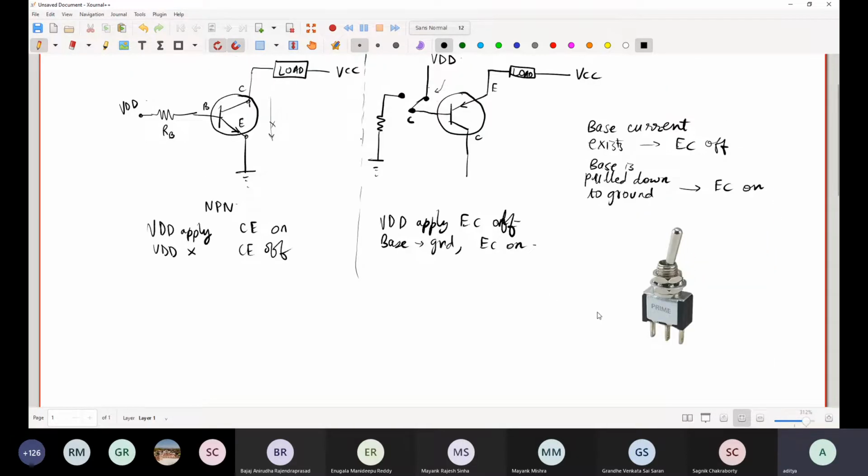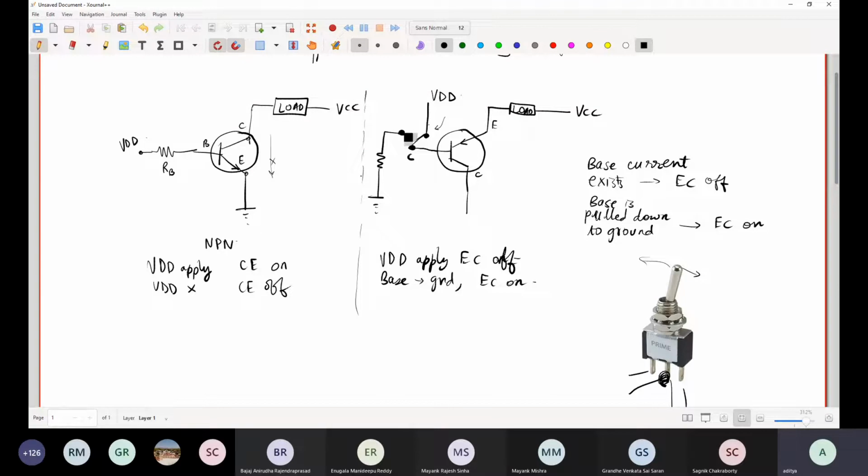Over here, this is the common part, and if the toggle is in this direction, this and this are connected. If the toggle is in this direction, then this and this are connected. There is always one common terminal. Depending on the knob position, it can either connect this or this with the common. Similar to this is that particular thing that I have drawn.